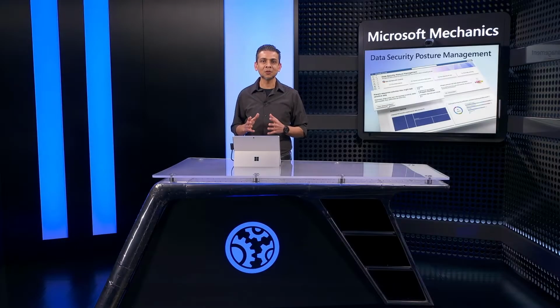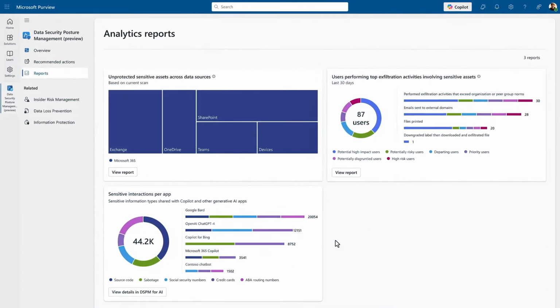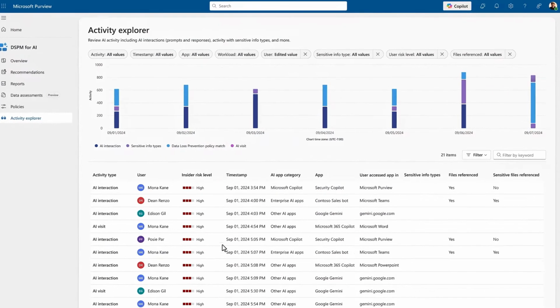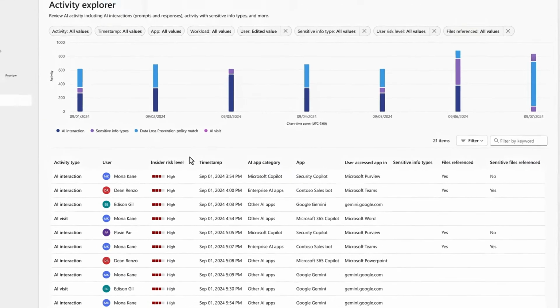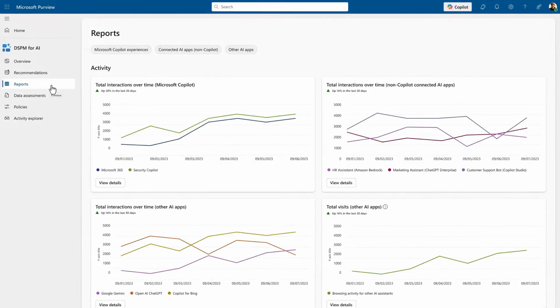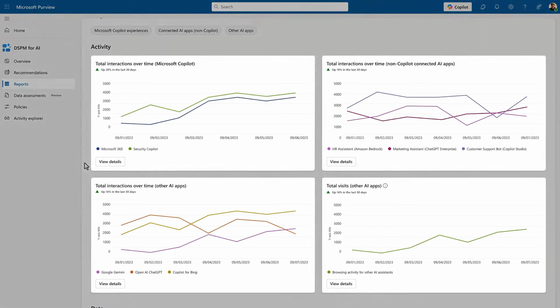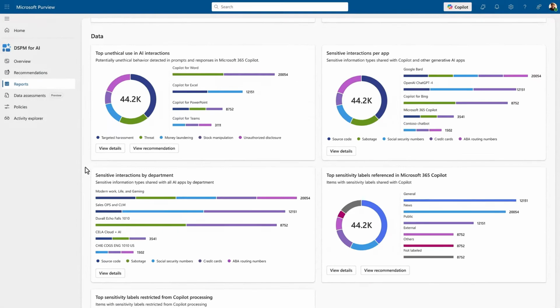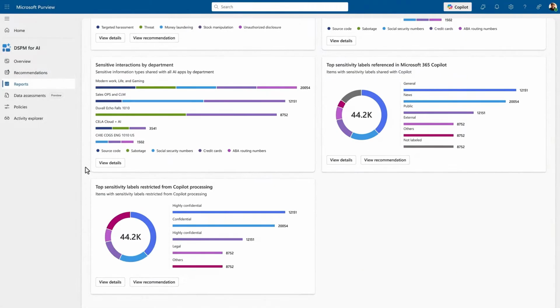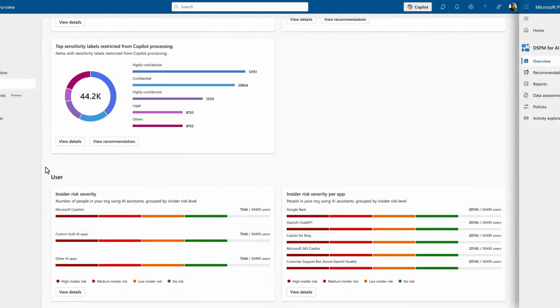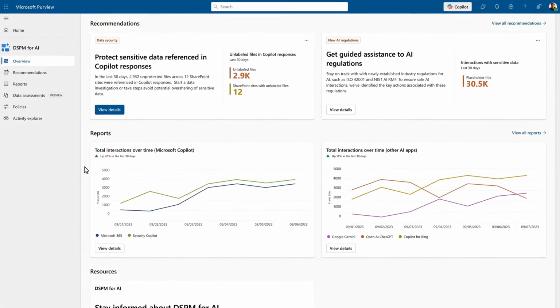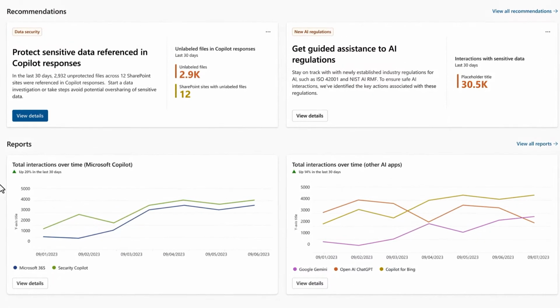As I mentioned, DSPM also gives you an AI app-focused view of your data security posture. I can see top-level AI app usage insights from the dashboard view and drill into additional details in the DSPM for AI dashboard in the Activity Explorer view, which is focused on AI app activities. And I can head over to the DSPM for AI reports to see even more, including details for activities with breakdown by app type, how sensitive data is being used across different AI experiences, and user activities with AI apps pivoted on their insider risk levels. So DSPM for AI gives you broad visibility into how people are using generative AI apps in your organization.